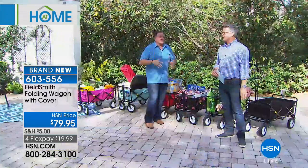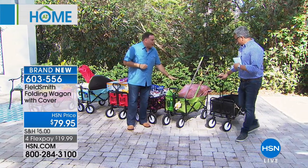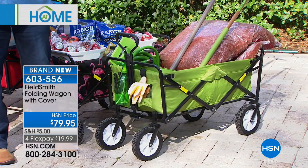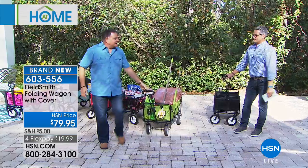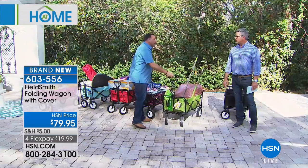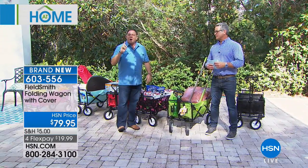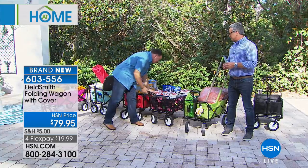Springtime — everyone's working in their yards and gardening. Look at this: there are two full bags of mulch inside right now. There are mesh pockets on the front where you can put water bottles, shears, gloves. Remember it holds up to 150 pounds. I'll pull the handle out, adjust it to my height — watch how easy it is to roll even with all this mulch. I probably have 60 or 70 pounds in there, each bag over 30 pounds. When you're done, put the handle back, fold it up, and put it away. I live in a small 1950s bungalow with a one-car garage — I don't have room for a full-size wagon, but I have room for this, and I use it more than I ever thought I would.